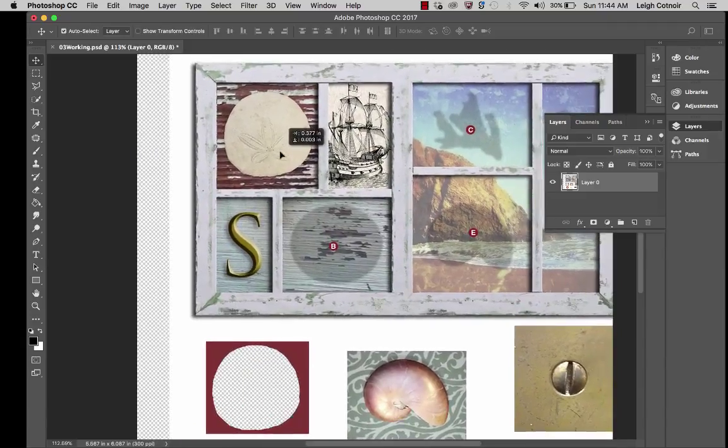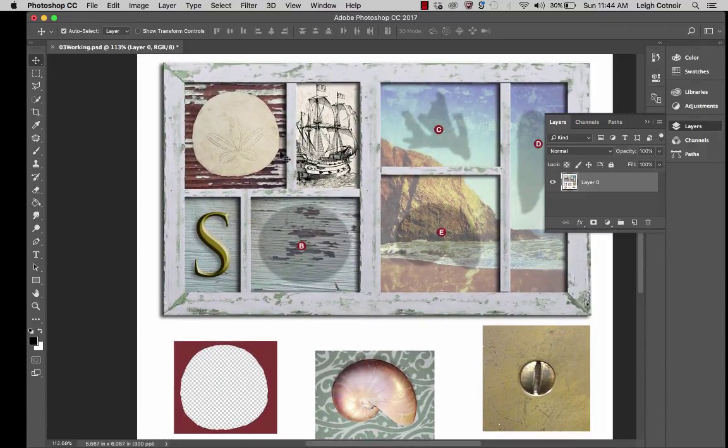It moves the whole layer, so I'm going to undo that with Control or Command Z, as in zebra. It moves the whole layer of everything because when I moved that, it cut it out of this section, but it pasted it into this section, and it is no longer separate from that section. All right, so that's one thing I want you to notice.